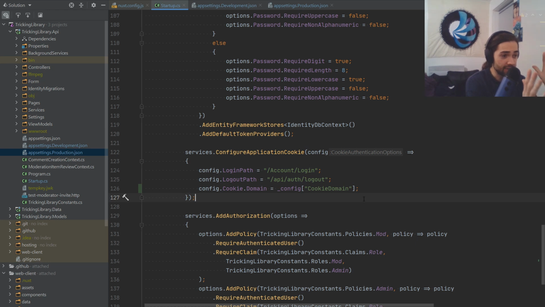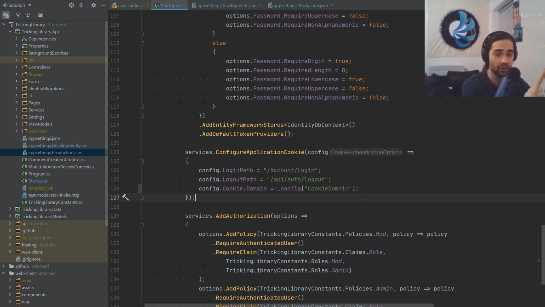The last bit to take care of is, I don't know if I said the last bit previously, but no, this is actually the last bit, right? So with the data protection keys, I think we've seen this when we restart our application. What happened is our sign-in session has just disappeared, right? So what we need to do is take the key that is used to secure the cookies, to encrypt them and decrypt them. We need to persist that key.